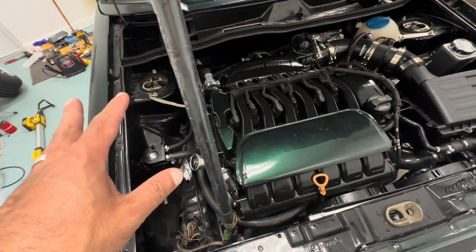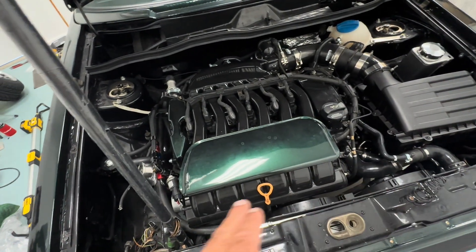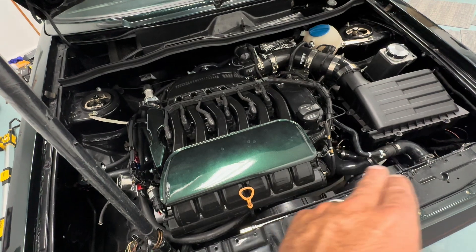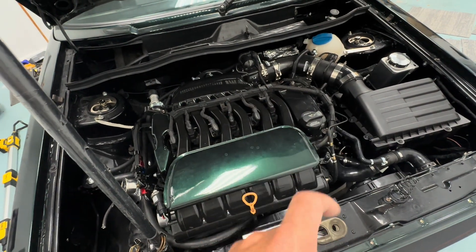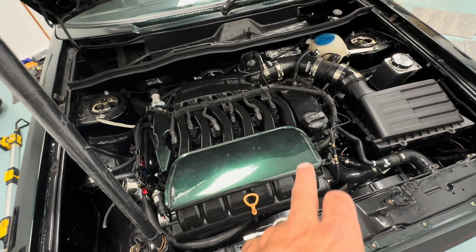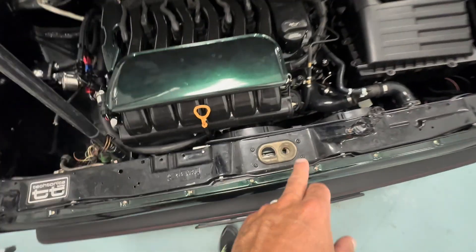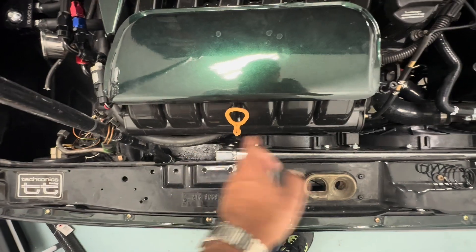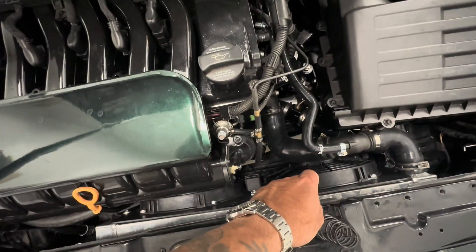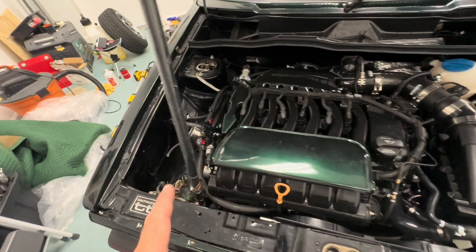Once I get that accomplished and I know that's in there, then I can start working on getting the wire connected to the compressor and the two other wires, then getting a controller for the fans — because when the AC goes on the fans have to turn on at a certain speed. I'm figuring out if I'll have one fan controlled through the thermostat and the other on a controller for the condenser. This fan sits on the middle of the condenser and the other one is still over the radiator, so that one will probably be full blast.